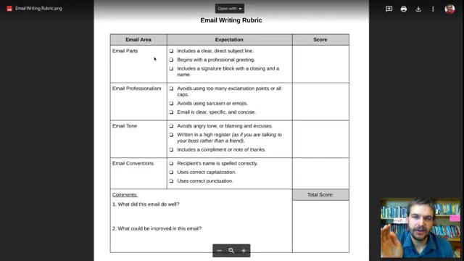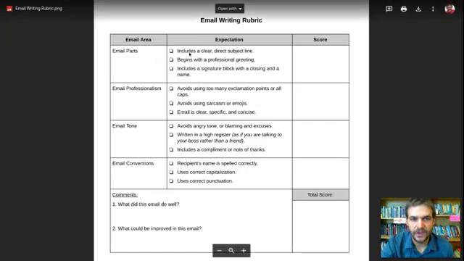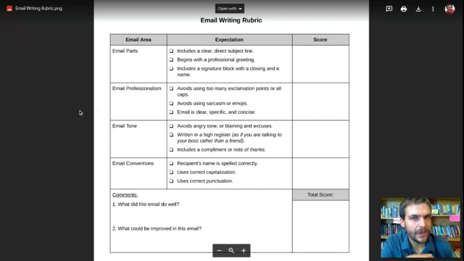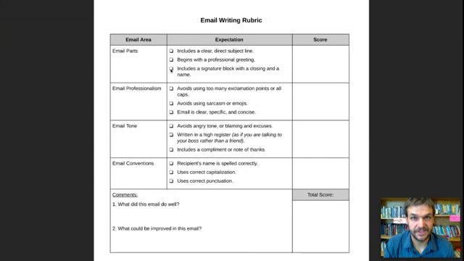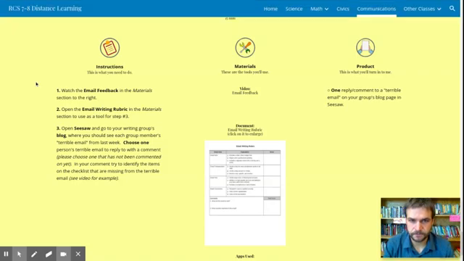But remember in the assignment last week, the terrible email assignment, I asked you to choose at least 5 different checkpoints to leave out of your email. So what you're going to do is go into Seesaw and look at somebody else's, and use this rubric to see if you can tell which of these the person was trying to leave out. Okay, so I'm just going to leave this open in a tab. I'm going to go back to our class website.